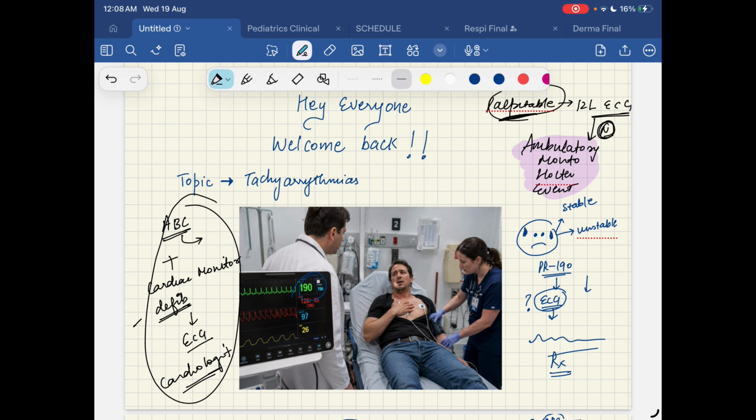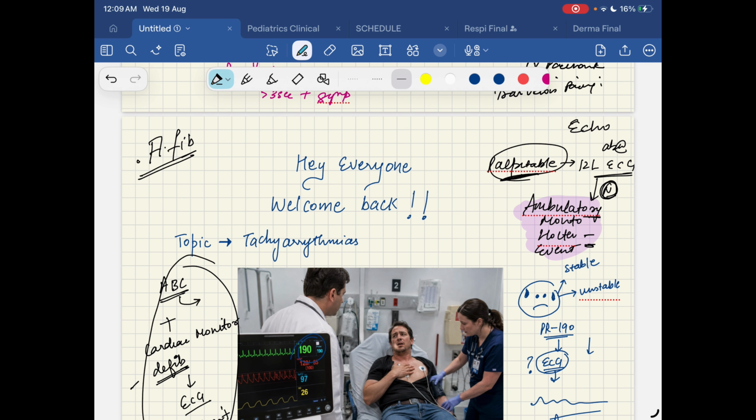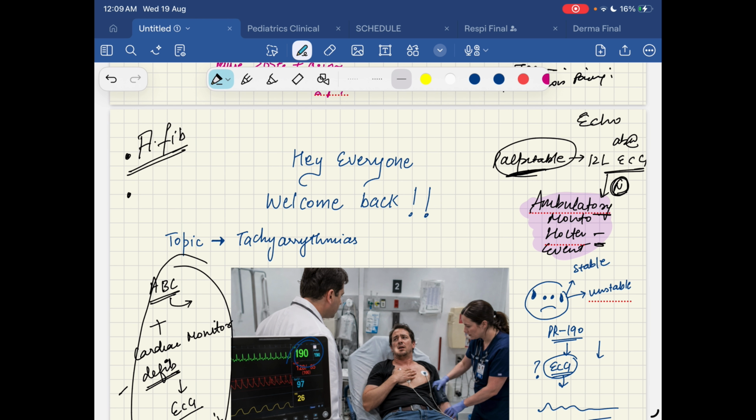And if this ECG comes out to be abnormal, then you know the drill. Perform echo, treat the ECG findings, and do everything. So this is everything about the topic of tachyarrhythmias, although we are left with our very important topic, which is atrial fibrillation, which we will be discussing in a different video, and a good topic about the cardiac arrest algorithm that we have to follow. Right, so see you in the next video.